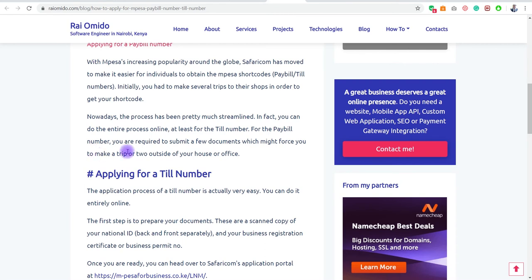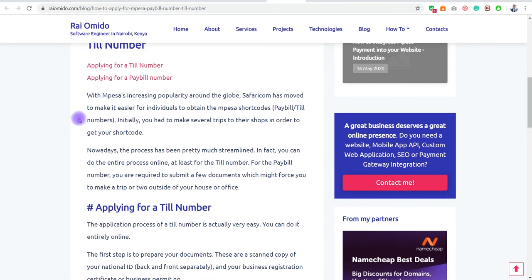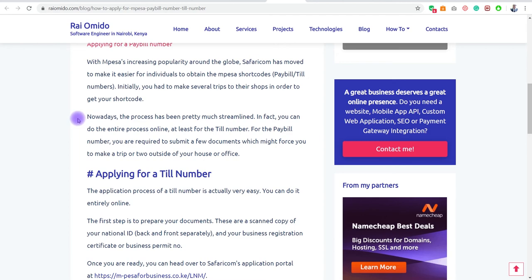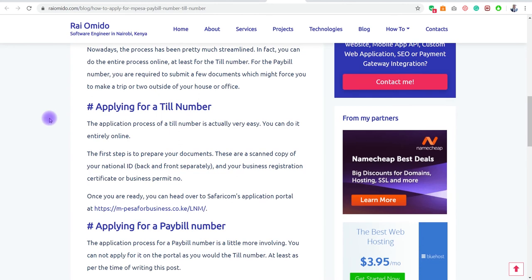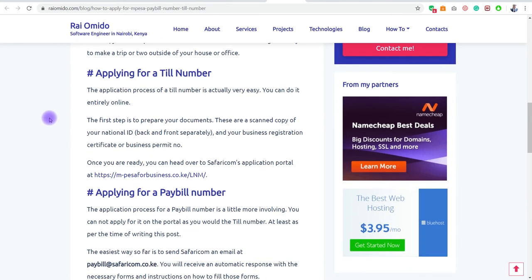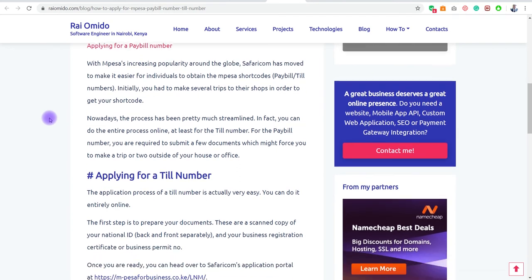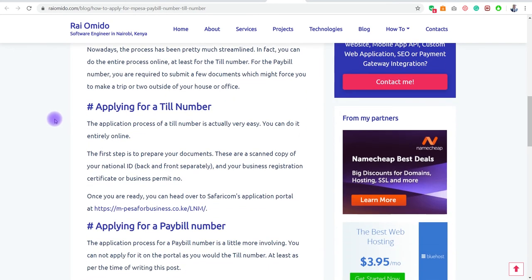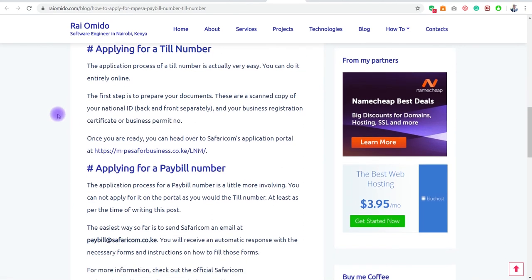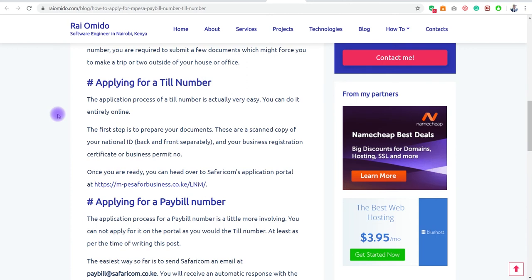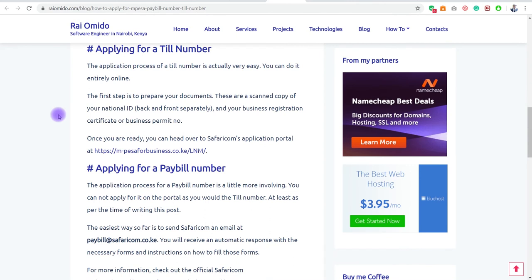But something to note, even with the till number, once you apply, you have to keep following them up, because somehow they just don't do it unless you keep following them up. I don't know why. So somehow, if you applied and they don't reply, you just have to keep bugging them and sending them emails and going to their office until they help you. At least that's what my client had to do. It was such a difficult task because you have to keep going back and forth.